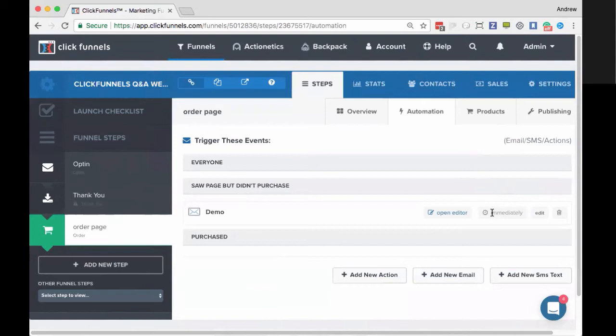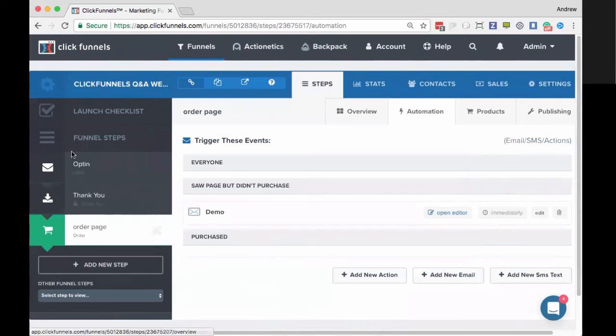I appreciate that. Ed would like to know, do you need to have the ClickFunnels WordPress plugin to use the Clickpop option? What is the best practice for adding the funnel to a WordPress website when your funnel is on a subdomain of your website? Okay. No, you don't need the WordPress plugin to use the pop-up.